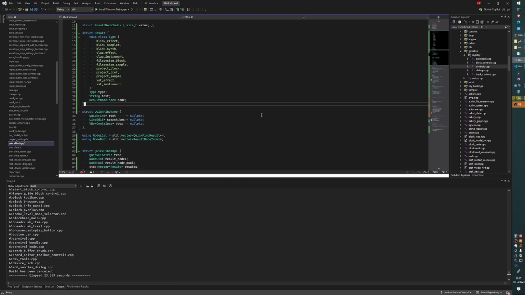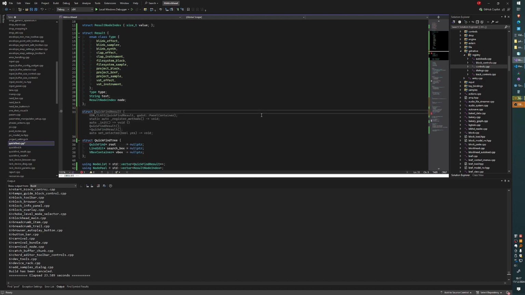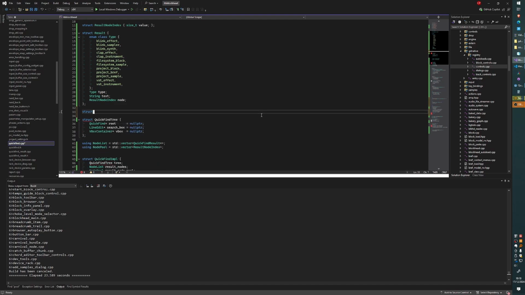Hold on. Yeah, okay. I need a second layer of abstraction here. So, a structure. What is it even going to be called? A result item.